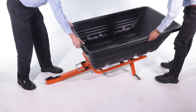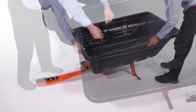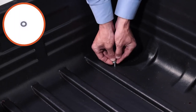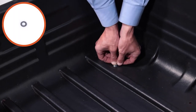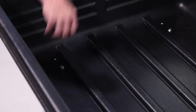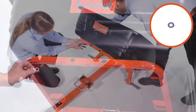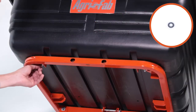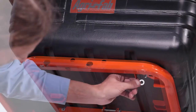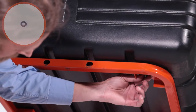Now align the bed. Next, insert 1/4-inch by 3/4-inch hex bolts, Part P, with 2.312 by 0.374 washers, Part GG, down through the holes in the front of the cart tray and frame assembly. Then slide on 2.312 by 0.734 washers, Part GG, and loosely secure them with 1/4-inch nylock hex nuts, Part T. Finger tighten only at this time.